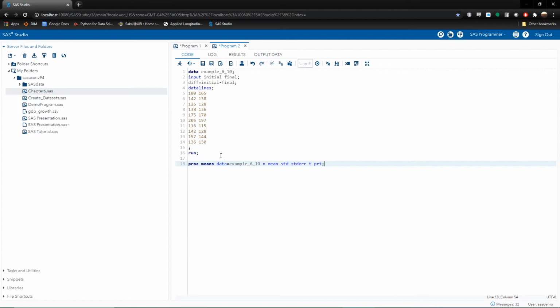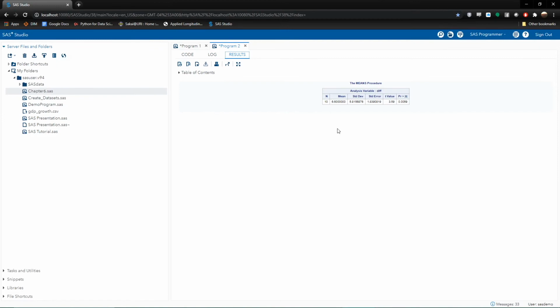So with the paired t-test, we can actually jump right ahead to use the proc means function. We can call our data using the data equals option. Then we can use options n, mean, std for standard deviation, stderr for standard error, t for the t-value, and prt for the p-value as well. We use var diff to make sure that all of those values are with respect to the difference between the two groups. And then when we go ahead and hit run, we can see a table with all of the statistics that we had asked for.